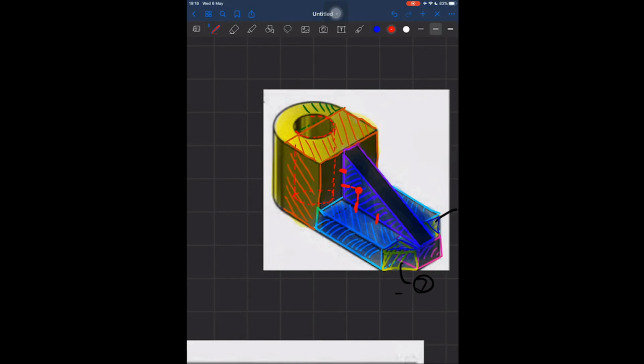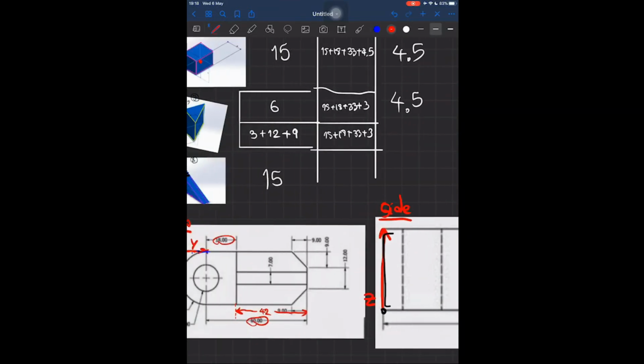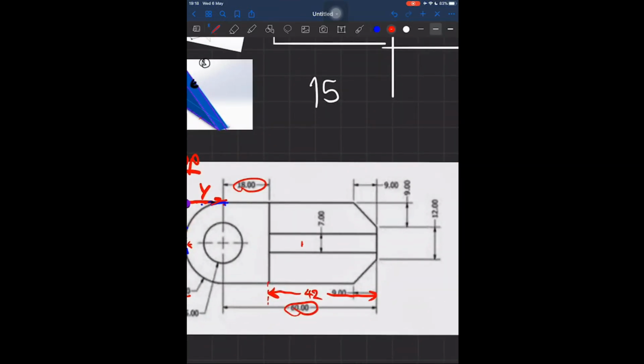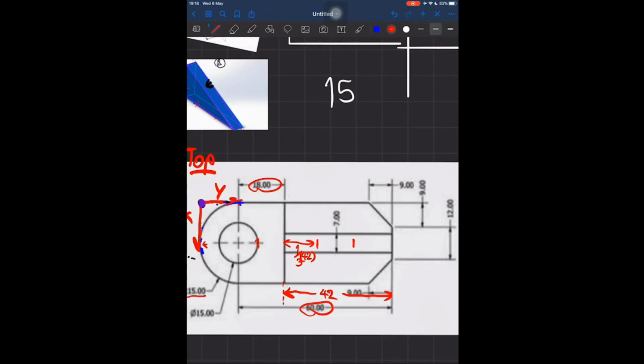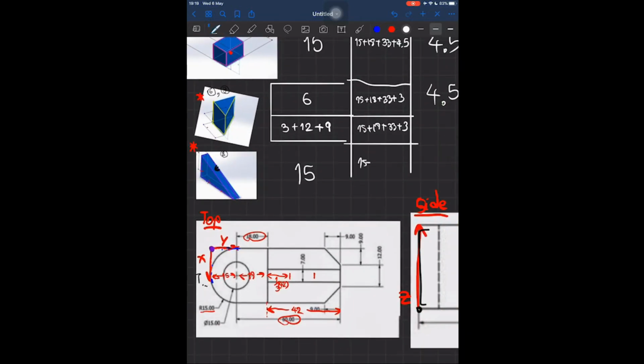So from the previous, this is 42, and 1/3 of 42. I divide into 3 sections, and 1/3 of 42 plus 18 plus 15, measured from the origin. We will get 15 plus 18 plus 1/3 of 42. Write this.